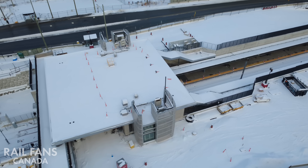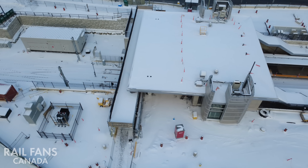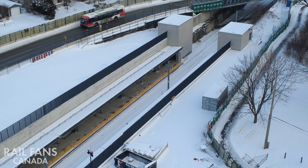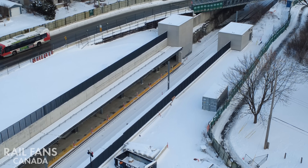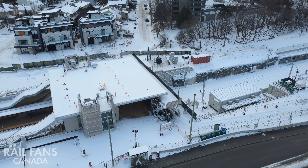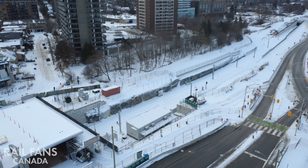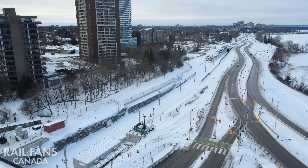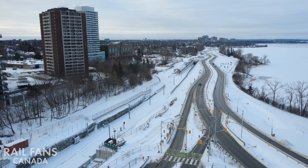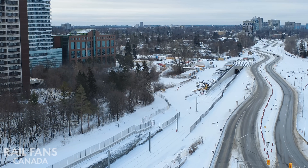Platforms are located one level down in the trench below grade. You can see the platforms here that extend on both sides — nice and airy, there's a glass canopy over top. You can see the traction power substation just off to the side as the trains and guideway take off further west and head into the parkway tunnel.